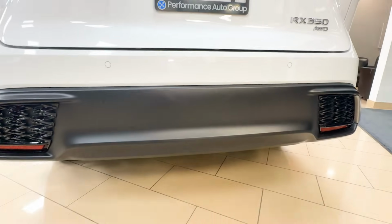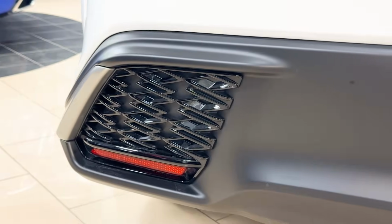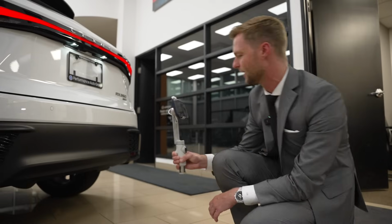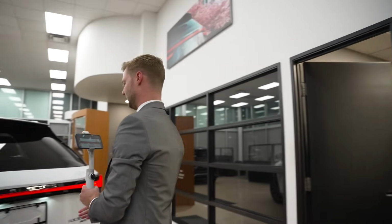Then we have at the bottom that textured plastic. Some people love it, some people hate it. I think it's great. And then it's complemented by some of the piano black and very hidden exhausts, super hidden. You can't even tell they're there. But we felt like we still had to put something on each side, as you can see, which is kind of funny. The reason we don't have exhaust is because a lot of cars coming out are going to be more hybrid EV, so Lexus didn't want this thing to look ancient by the time it's still on the road, because we know Lexuses last forever. Opening up that trunk, I hope I don't kill the battery because the headlights are still on.